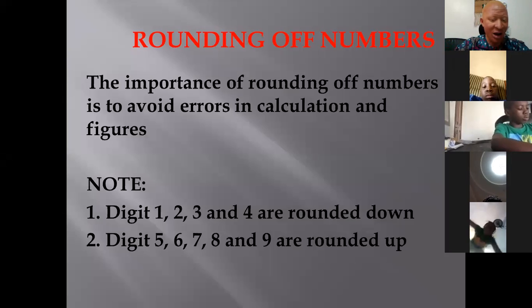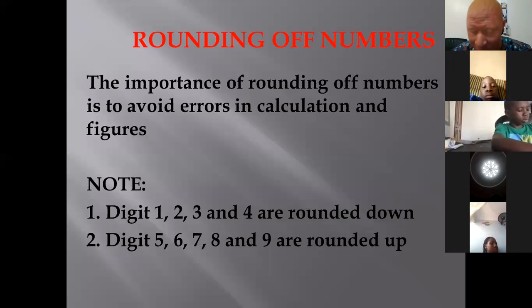Okay, so when you have that written, it means that the number occupying the unit value is 3, the number occupying the tens value is 7, and the number occupying the hundred value is 1. So if I want to talk about rounding down in the unit value now, the unit is 3.